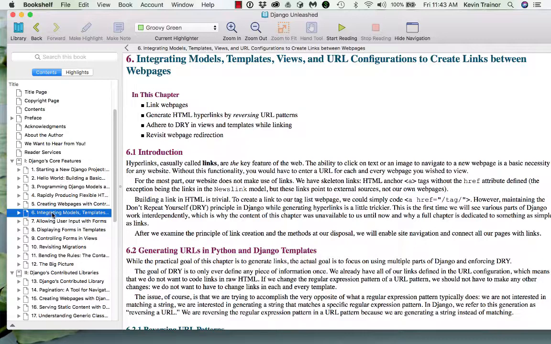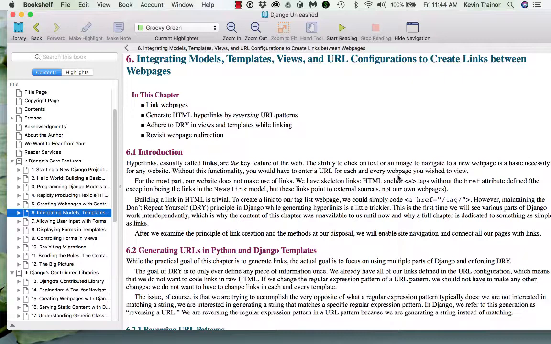So, Chapter 6 proper. Chapter 6 is the chapter where we hook up all the pages that we have so far. Now, the pages we have so far in the applications are the index pages, which Pinkham calls list pages, and a lot of people do.